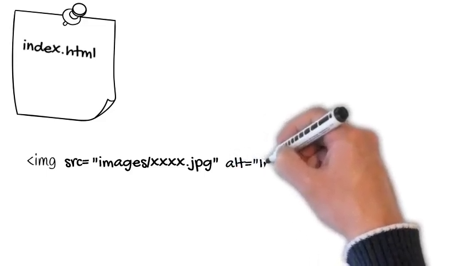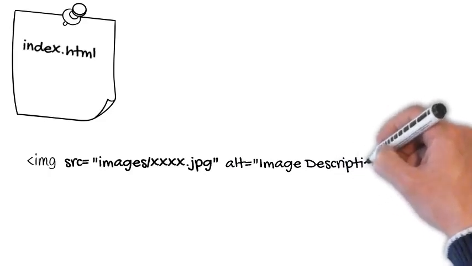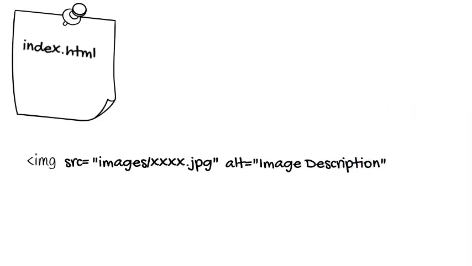Finally, the thing we're going to put in place is something called the alt tag. ALT equals quote, then whatever text you type in, and then close the quote. The purpose of the alt tag is that it tells the visually impaired user what that image is. It's a standard in web design. It's going to be expected in all of your code, so make sure that you give it a name. It's also the text that comes up when you hover your mouse. So if you wanted to say my favorite image, you put in my favorite image, and when they hover their mouse over the image, this is what will come up in that little pop-up window in most browsers.